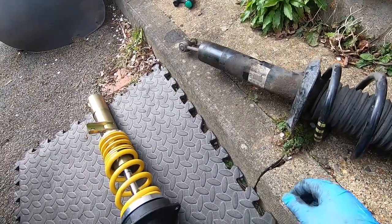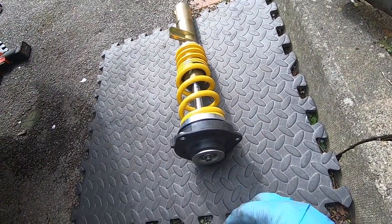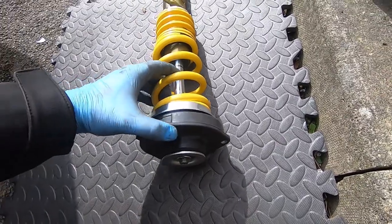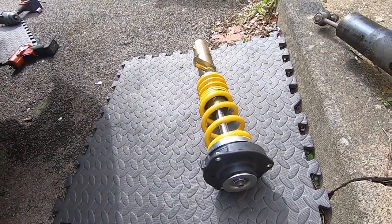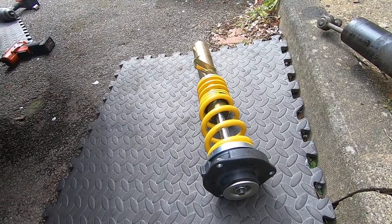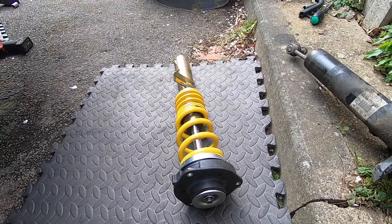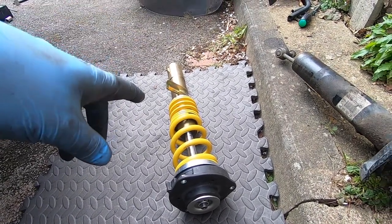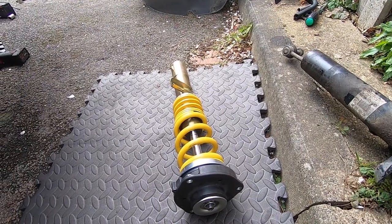I took the dropling off as well, because the new ones came with new droplings. So I'm gonna put this back on, and I will have to drop it on the floor, adjust it, and then see how it goes. I'm gonna put a new dropling there as well, then put this on the car.